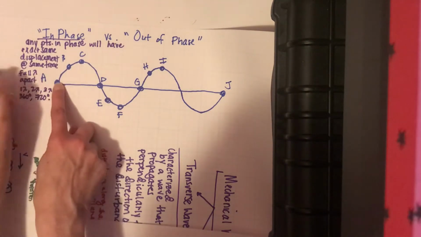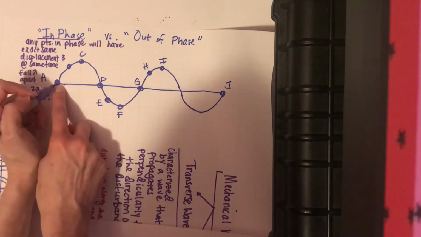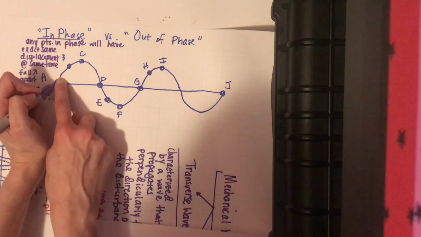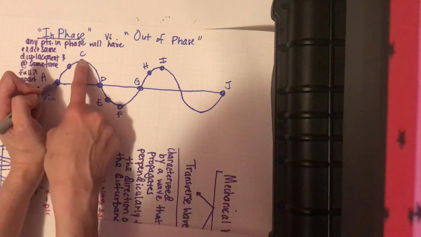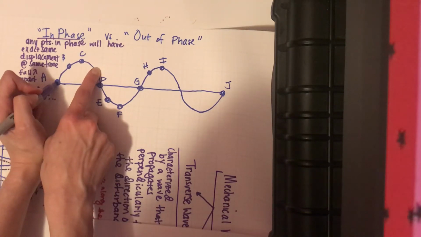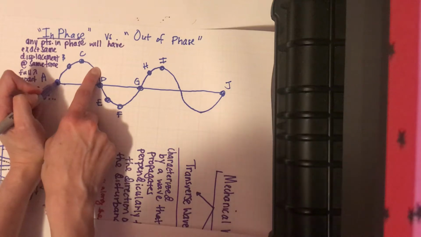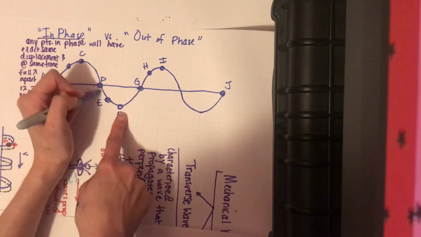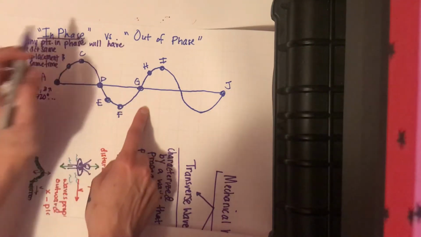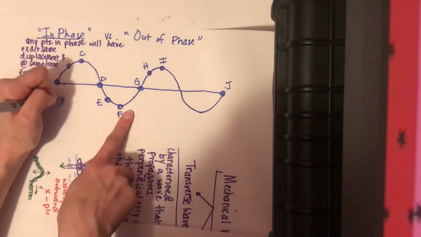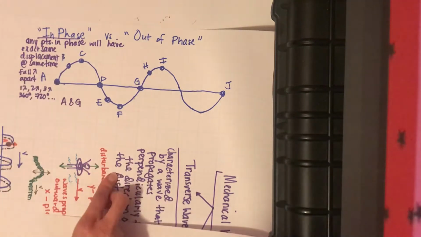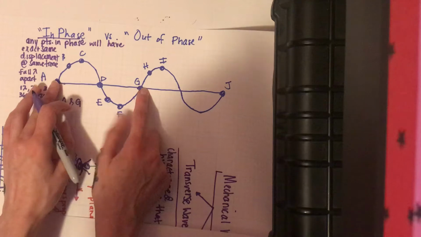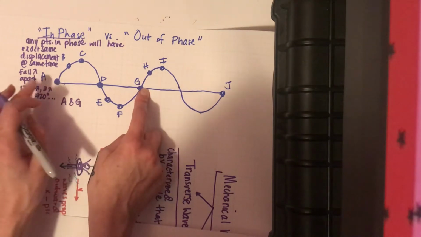Okay, so let's figure out some of the points that are in phase with each other. Well, let's see if there's any point that's in phase with point A. Well, we know we need something 360 degrees apart. Let's see. So we have, this would be 45 degrees apart, 90, 135, 180. This is going to be 270, 360. Okay, so A and G are going to be in phase with each other. What that means is that whatever A is doing, G is also going to be doing as this wave gets propagated.